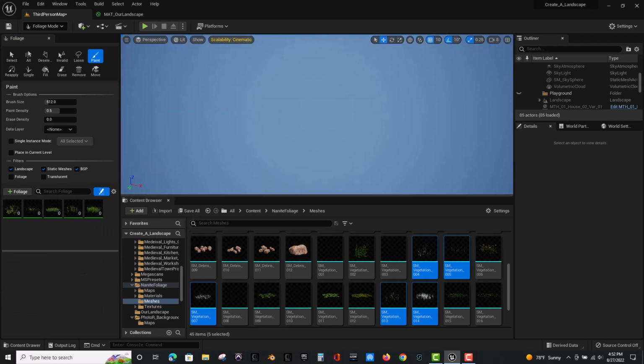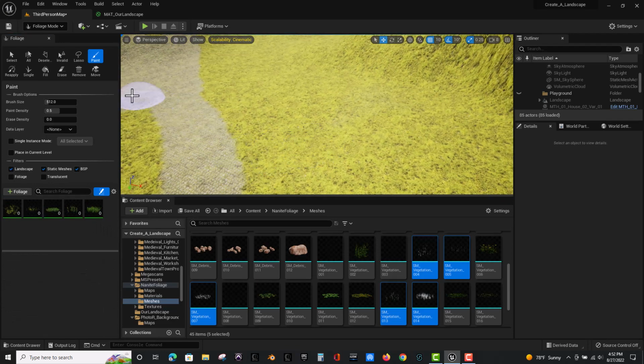So let's get them all and make sure that they're all turned on like that. Now let me have a look at my brush. Okay, so I think this brush should have... let's see, paint density, erase density. Okay, I'm going to go to the manage section of this.